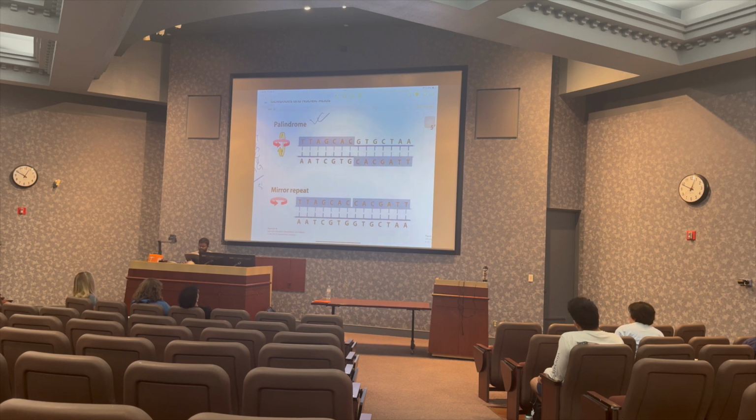Another palindrome, TTAGCAC, TTAGCAC. See, it's a palindrome, TTAGCAC and then TTAGCAC. It could be a palindrome or it could be a mirror repeat. Mirror repeat means if you go from here to here, it's the same, and here to here, it's the same. So they are different. A palindrome is on opposite sides, and mirror repeats are the same on the same strand. They have a mirror image of each other. If you place a mirror here, it's the same thing.